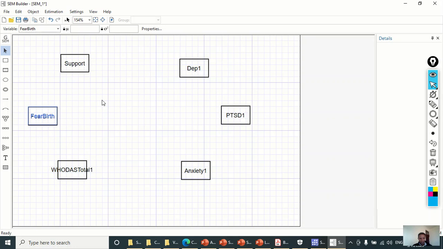But it is an assumption that depression, PTSD, and anxiety are taken as observed variables. In reality, they are not observed variables. They are latent variables. So we will draw a measurement model and a structural model for these variables in another video. But for the sake of explanation and just as an example, I have considered depression, anxiety, and PTSD as observed variables. But in reality, they are not observed variables. I am just intending to show you how to draw observed variables for the structural equation modeling function.